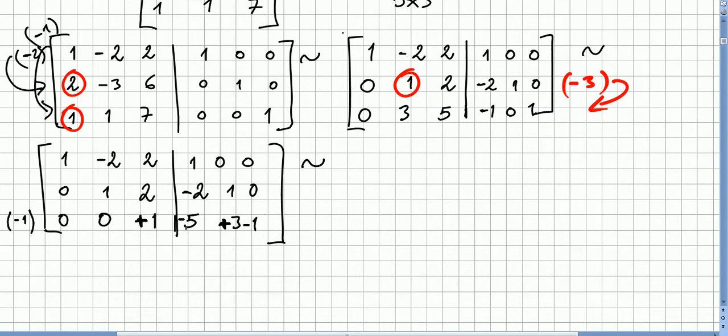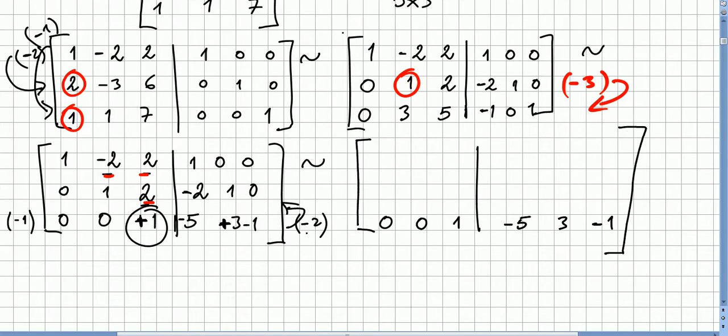Okay, so now the pivot will be here, right? We are very near to get the identity matrix here. We only have to get rid of these numbers here. Very easy, right? What about multiplying this line by minus 2 and adding here, right? We do this. So here we write it the other way around. First the last line, minus 2 times 0 0, so here will be 0, minus 2 times 0 plus 1, so here will be 1. Here minus 2 plus this one, 0, that's what we wanted. Minus 2 here, that will be 10. 10 minus 2, that will be 8, right? So 8 minus 5 and 2.